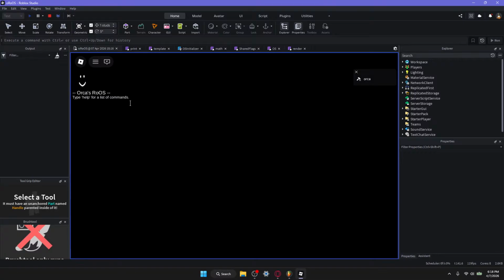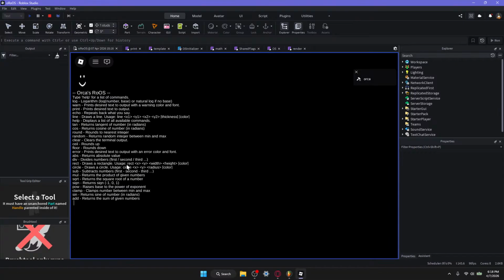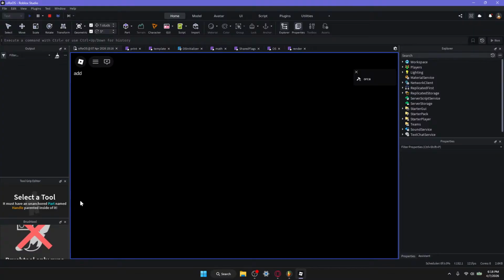But so I've got some commands here. A lot of it is math. But you can see if I go clear and I do add, and then however many numbers I want. So say I do 19 plus 19 plus 47. I get 85. Or say I do square root of 4, which should be 2. I get 2. Square root of 10,000, which should be 100.